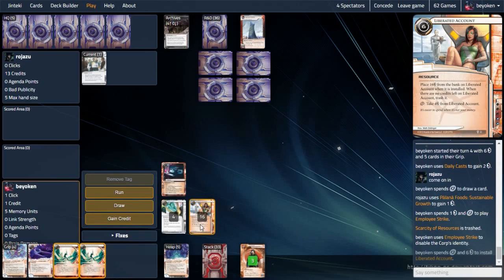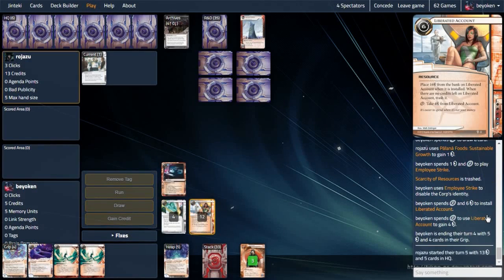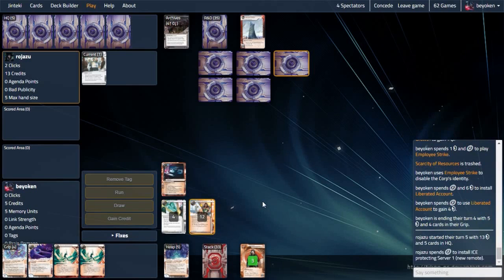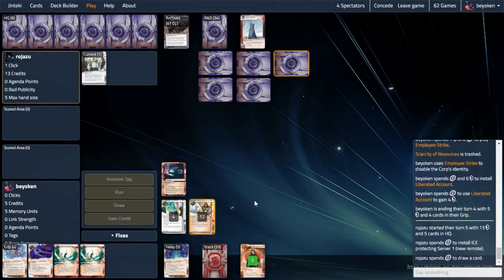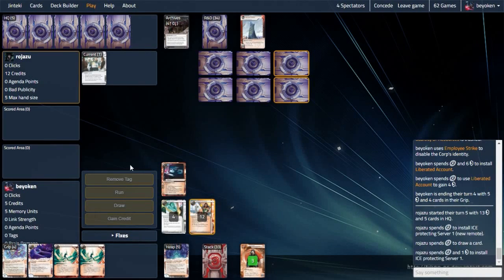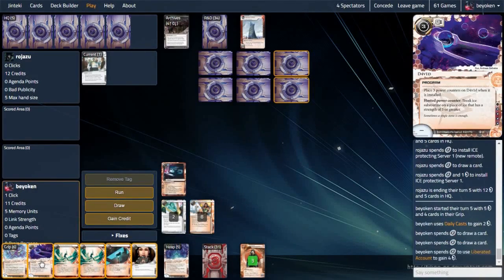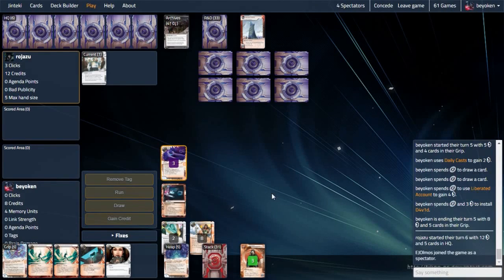Now, my opponent plays a Scarcity of Resources, which I immediately combated with Employee Strike, and this is where Employee Strike starts ticking down and starts getting me mileage, blocking my opponent's ID ability from generating money. I do have Faust and David in hand, so I do want to try to get those out ASAP. So here I do a couple of draws, play the David, and get some Liberated money. In the next turn, I think I'll be looking to get more Liberated money and then play the Faust.